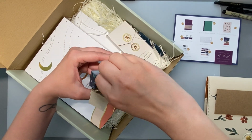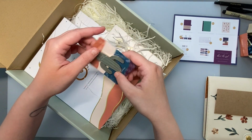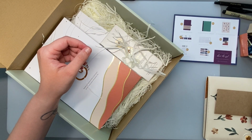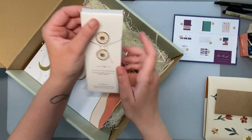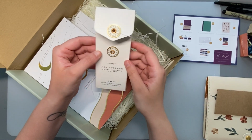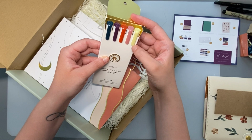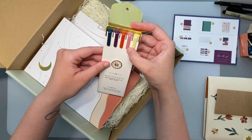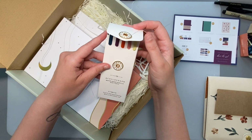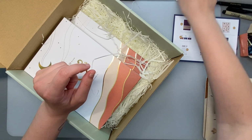Put those aside. Here we have a little pin valued at $12. It fits the theme well. Next we have the acrylograph pens, and they are 0.7 millimeter tips, and they have colors. I'd say this is like a sandy yellow, a dusty rose, a burnt orange, and then a plum, and then a teal color. Love the colors, again going with the theme, and these are valued at $22.